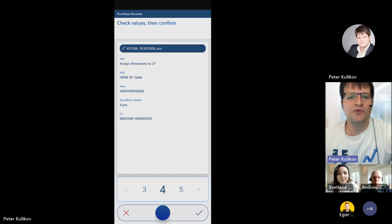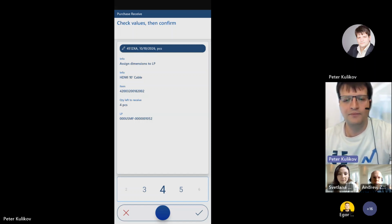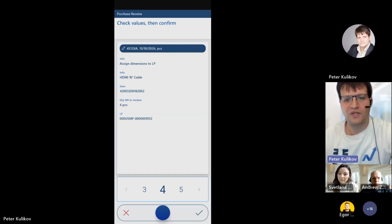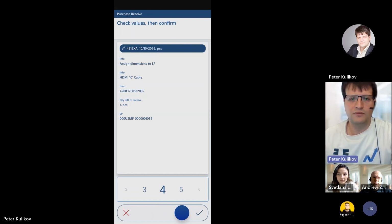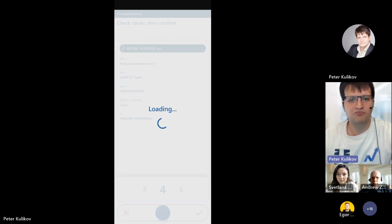And in this screen, I have to put two additional parameters. But because of this new feature in 10.35, I already have them. Those parameters are batch number and also expiration date. You may also see both of them on the blue line on the top of the screen. And again, I just have to slide this blue dot at the bottom to the right to confirm the receiving of the item. So that's it. I just have to scan the barcode one time, and I've got four parameters with it without wasting any time, and without any possibility of making errors with scanning.